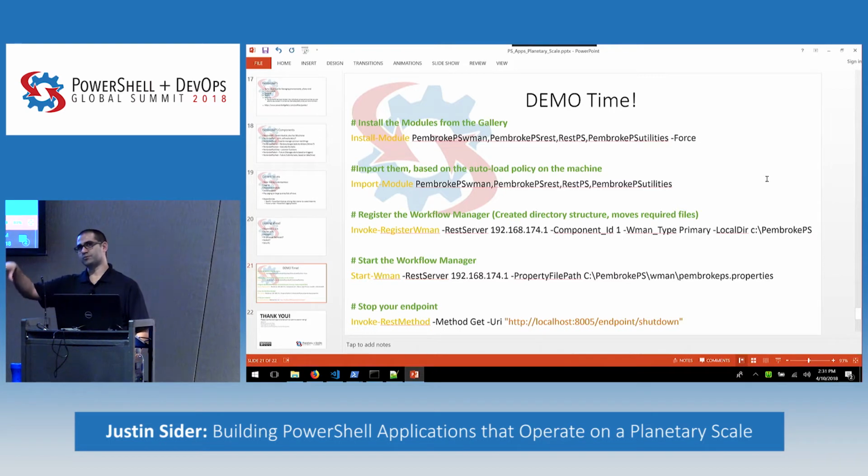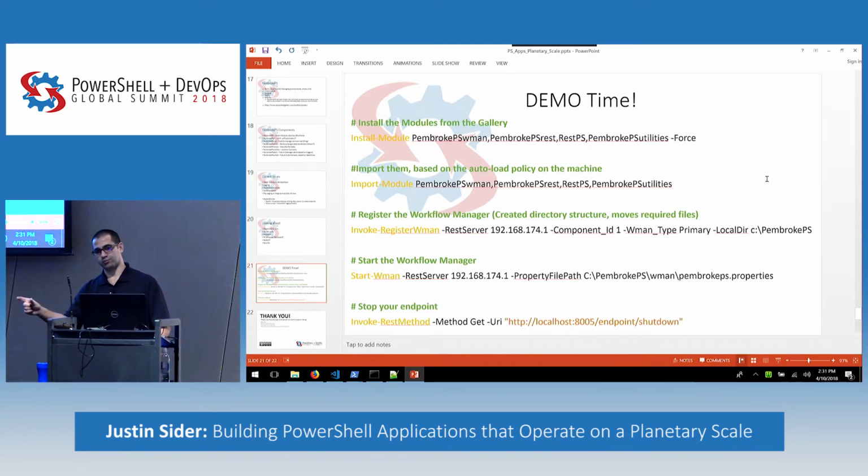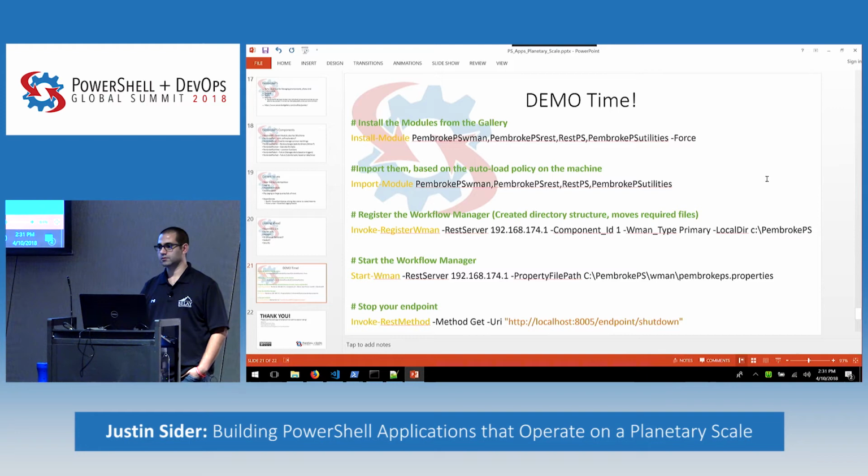So I might put a machine out there that needs to touch all 40,000 machines and get a piece of information, but that single machine is reporting back, right? That's their workflow manager, and it's running a script. You can set how many concurrent tasks it'll run, and it'll go out and do the work for you. Okay. But I don't know that I'd want to. So he's a workflow manager, not an endpoint. Correct.